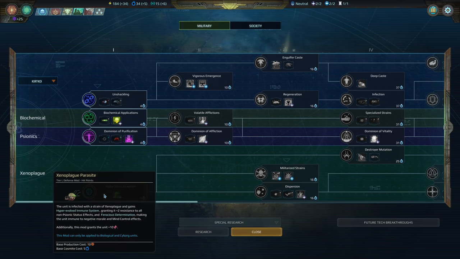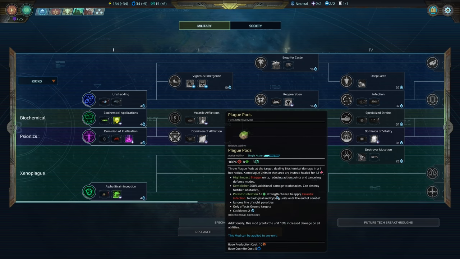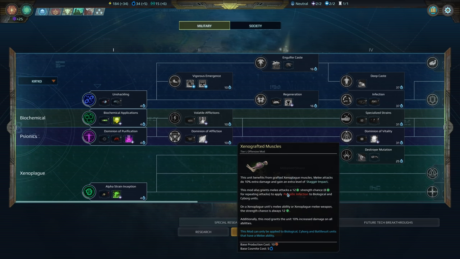Plus 10 health. Hyper-evolved immune system. Plus 2 resistance and ferocious determination. Immune to negative morale. It's pretty good. Plus 10 health is nice. Plague pods. Throw plague... It's like a biochemical grenade, I guess, with 3 range. High impact stagger, demolisher, and infection. It's alright. We have xenografted muscles. Oh, this is how we get parasitic infection on our frenzied, for example.